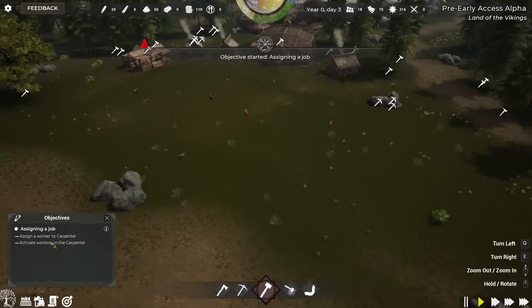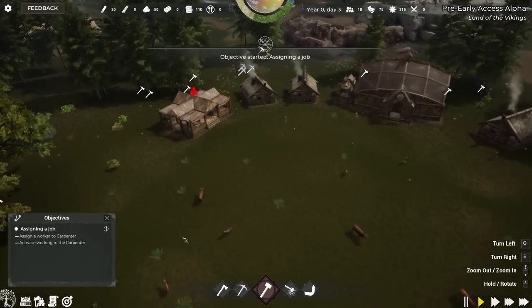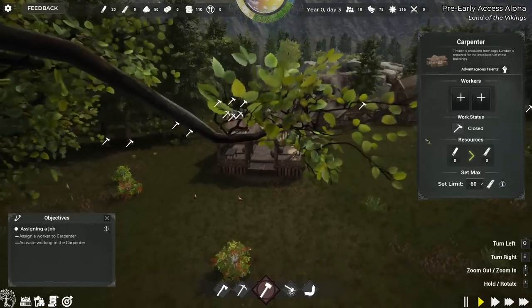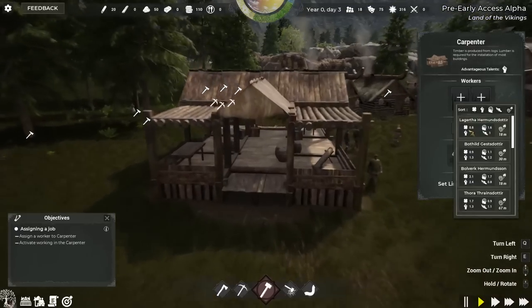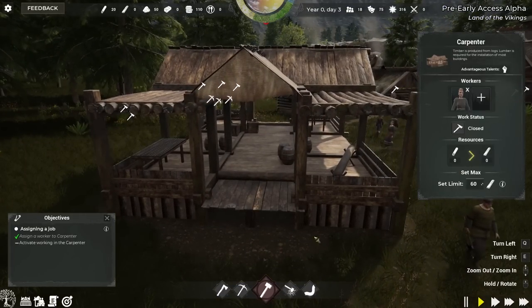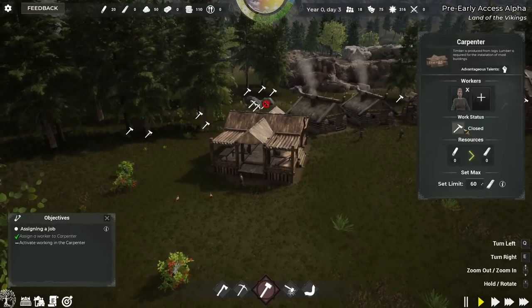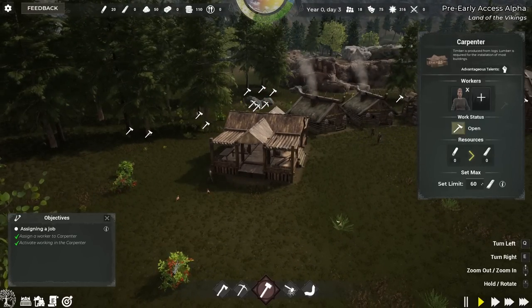Okay, so assign a worker to carpenter and activate working in the carpenter. We don't have a carpenter here yet, so we have to assign. So I guess we'll assign John to be a carpenter, then he'll make scary movies for everybody. That'll keep him motivated, I think. Activate working in the carpenter. All right, so we also have to turn it on. Work status closed to open. Perfect.